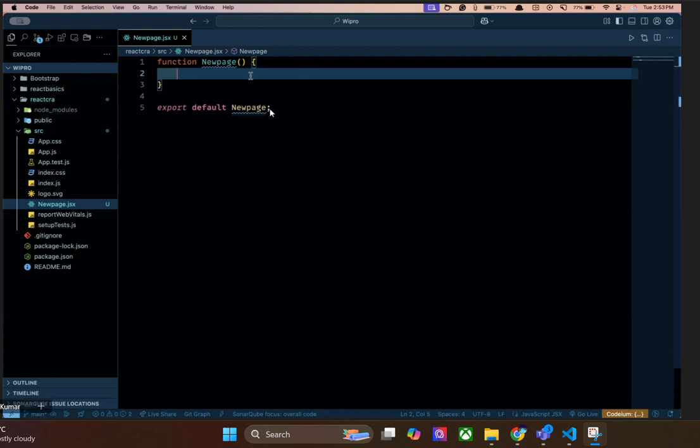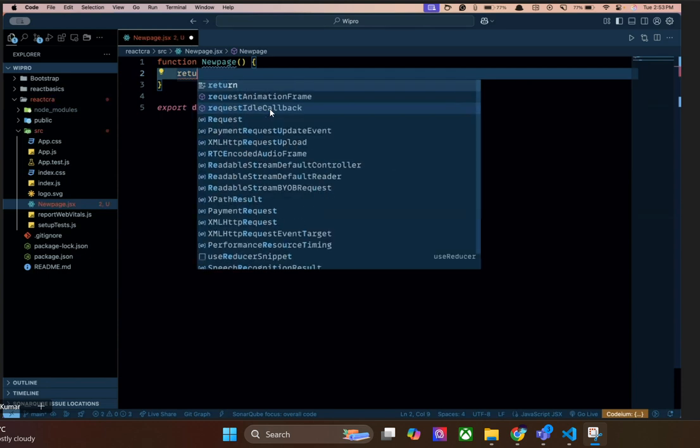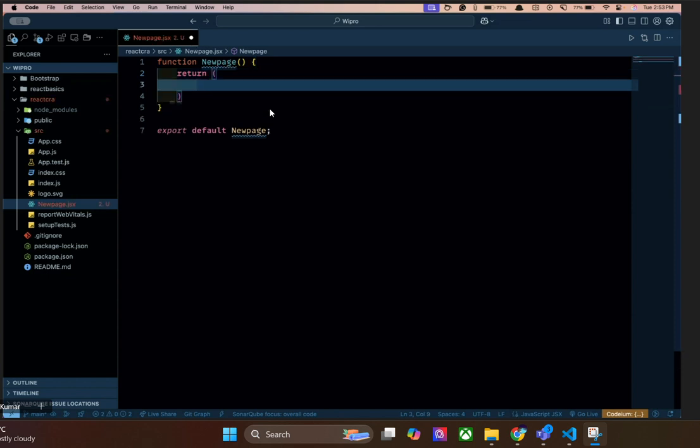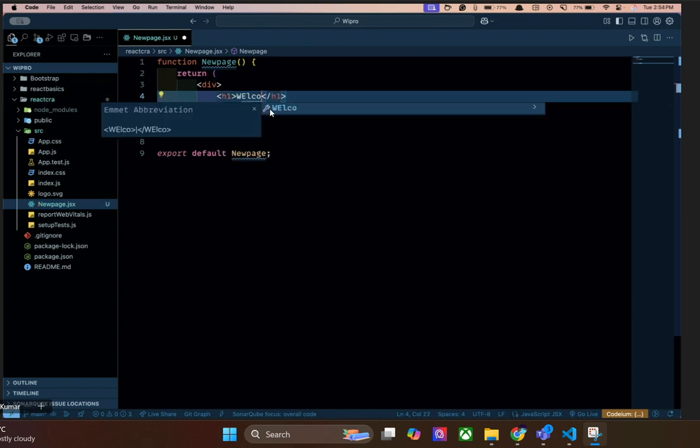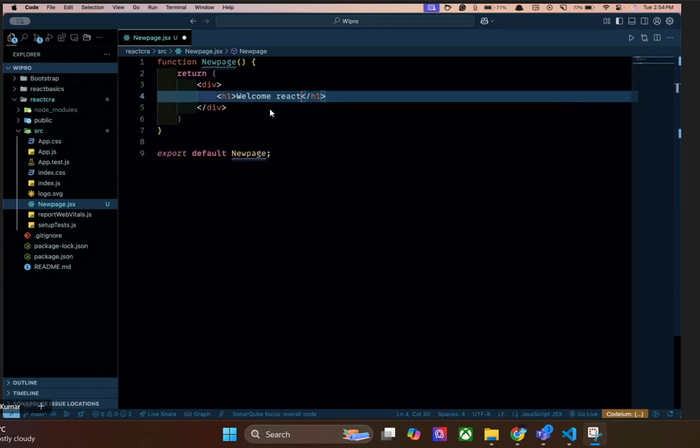It's completely similar to HTML, apart from very few changes. You are going to write the HTML code inside the JavaScript, because this is a JavaScript file. Inside this one, you are writing the HTML code. So that's how it will work. And JSX will be very handy when you are writing the code. So I'll show. First of all, you need to return something. Inside this one, I'm going to write something like welcome to React. It might be anything. So I'm just writing it as this.